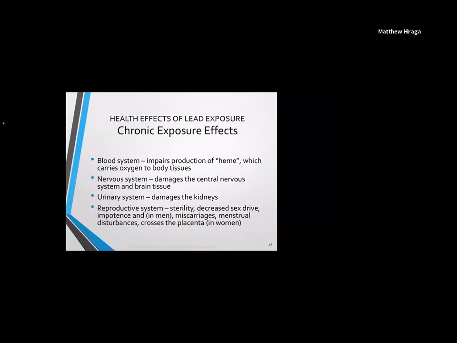Your blood system, it could impair the production of heme, which carries oxygen to body tissues. Your central nervous system, it damages the central nervous system and brain tissue. Urinary systems, it damages your kidneys. And then look at reproductive system. It can make you sterile. It has a decreased sex drive, impotence in men. It means you can't get them to stand up, miscarriages, menstrual disturbances, and then crosses into the placenta in women. That means you're actually affecting your unborn baby by the exposure.